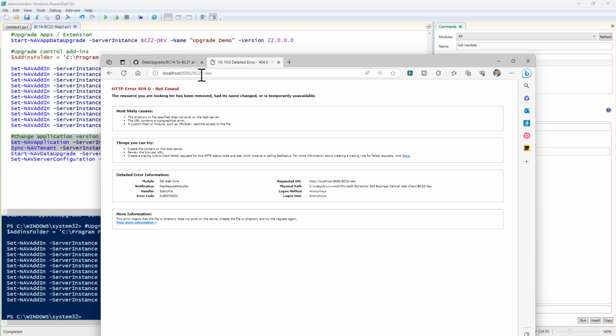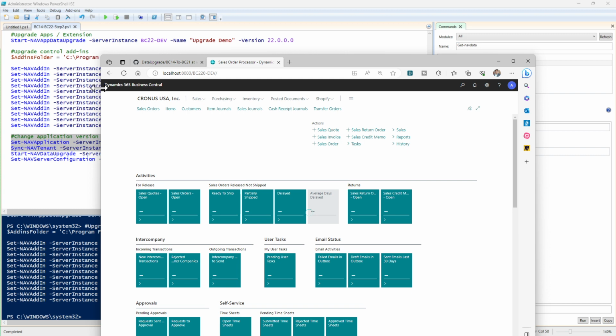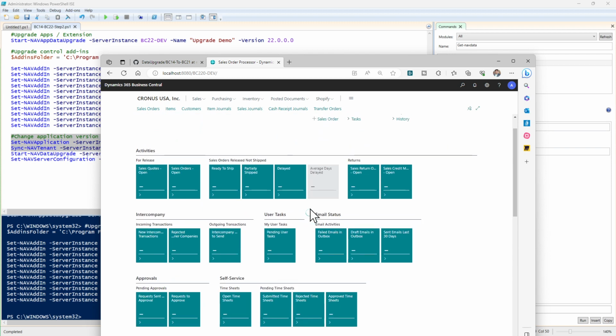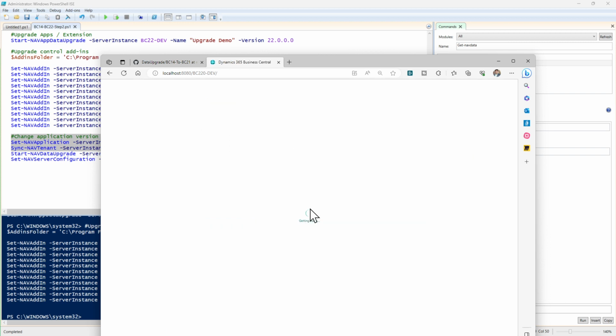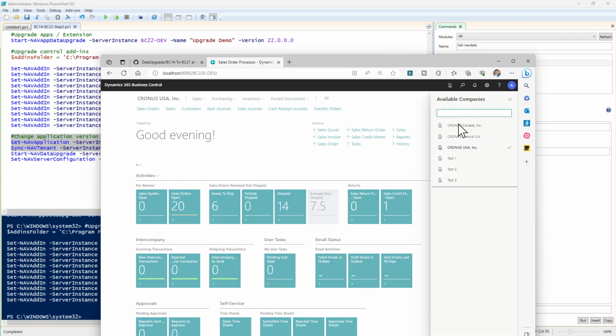Okay, maybe it is PC220 dev at the instance level, so don't mind that. Here it is. I can see Kronos USA, and it is still refreshing. So it's still working on it, and once it is over, it sees which database it needs to connect to and what the state is. We'll be able to see the companies that are there, all of those in this particular browser tab.